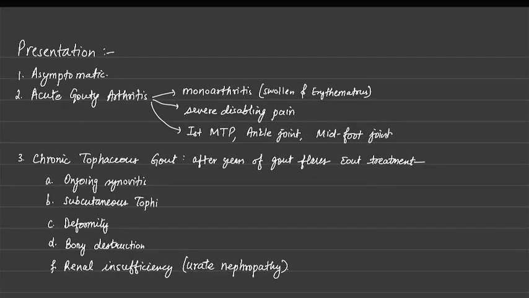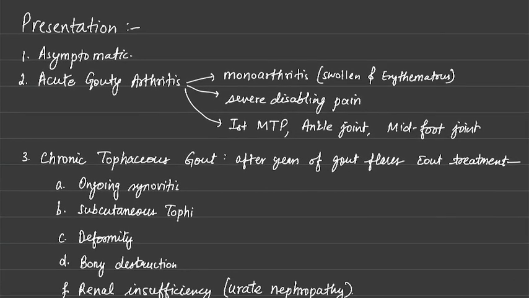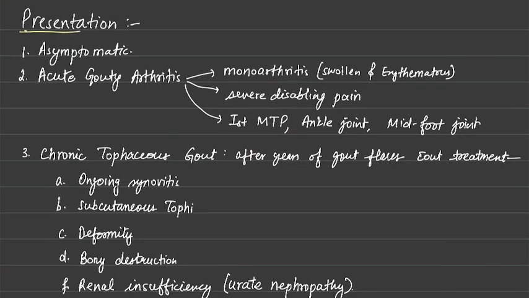So now let us discuss how the patients of gout will present to you. See, the presentation of gout can be asymptomatic, means there is increased level of uric acid, but the patient is asymptomatic. Usually, gout is a chronic condition, and there are flare-ups in between, right? And the time period in between two flare-ups is usually asymptomatic. So this is the presentation we are talking about, asymptomatic presentation.